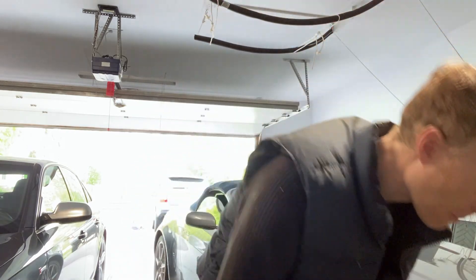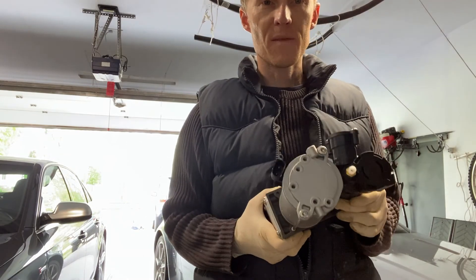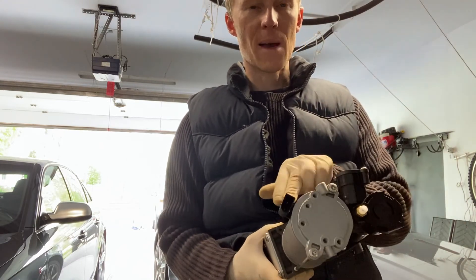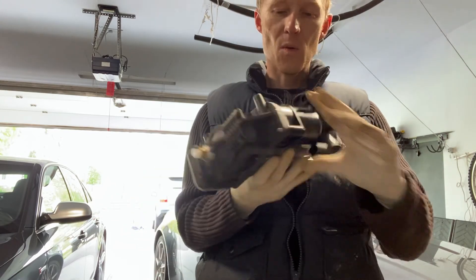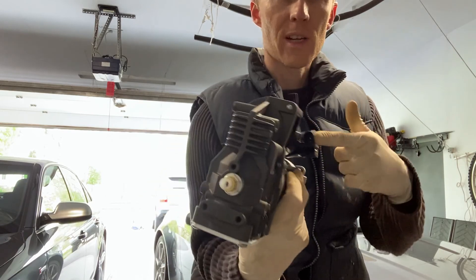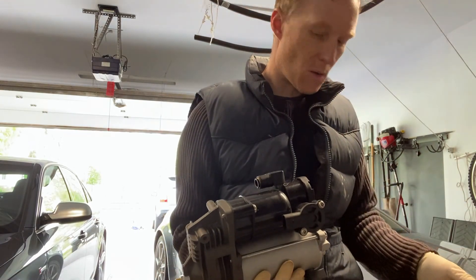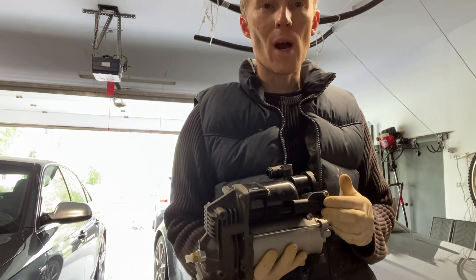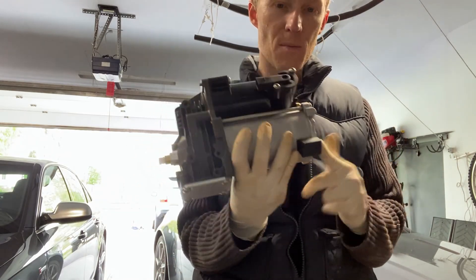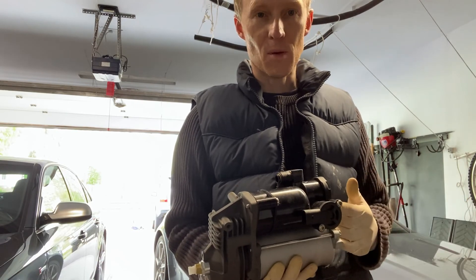Let's switch over to the AMK pump. This one does not have the same wiring harnesses — there are no wires coming off it, only plugs. This plug here goes to the motor, so that must be the power. On the side similar to where we saw that actuator on the Hitachi pump, you can see there is an electrical connection with two pins. If those two pins are identical to what I think they do on the Hitachi system — the blue and white wires — then if we attached this pump and connected the red and black wires to the motor and the blue and white wires into here, I think we'd be able to get the car to run with this suspension pump. That's going to be my backup plan.